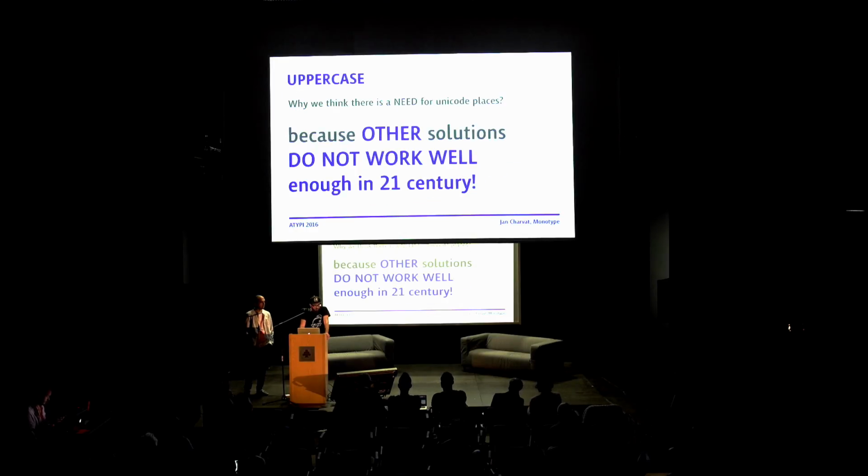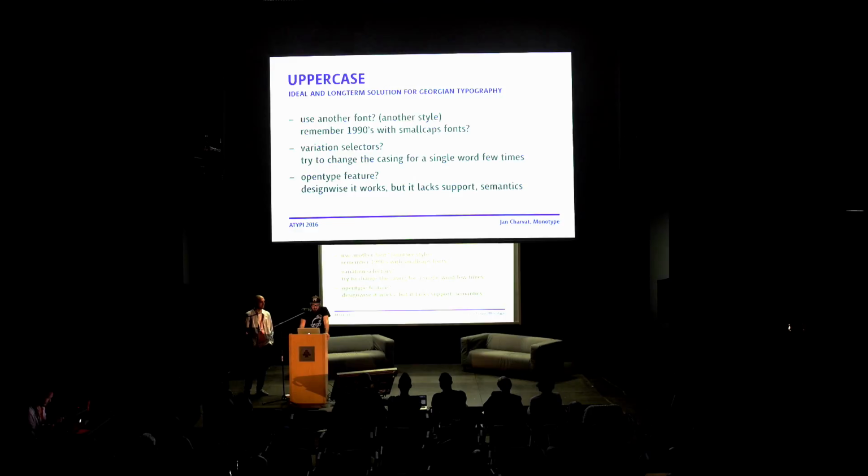So why do we actually think Unicode is the best? Because there is actually no other better solution in this century, really. You can say, okay, use another font. Well, we've been there, the 90s, PostScript, you remember? Nightmares. So you can use variation selectors. Everybody, of course, knows what it is. You write one letter, one glyph, and another Unicode code glyph, which will then substitute the combination to a different design. But try to talk with your client a few times, uppercase, lowercase, lowercase, and you get mad. So this is not a solution.